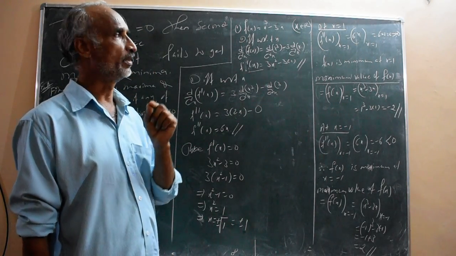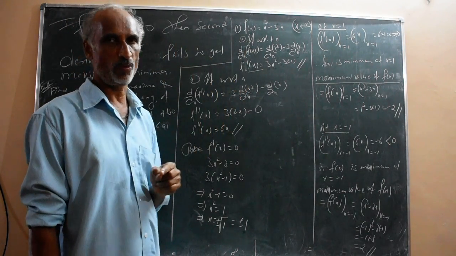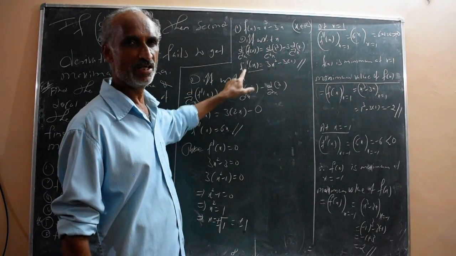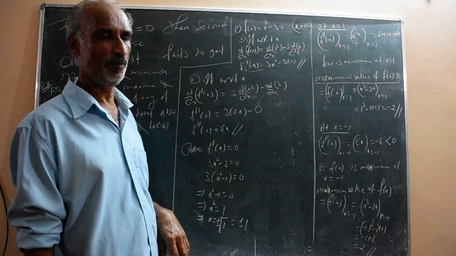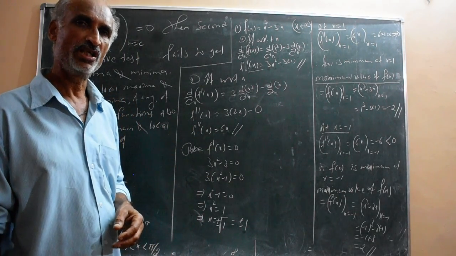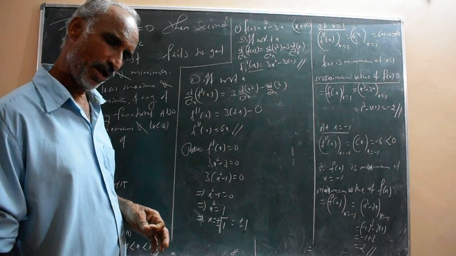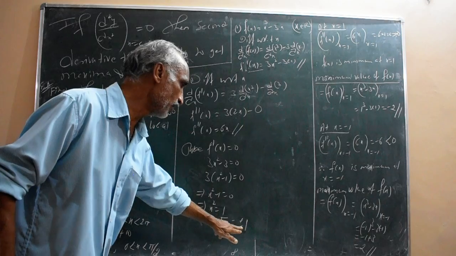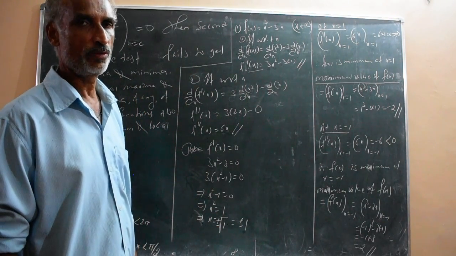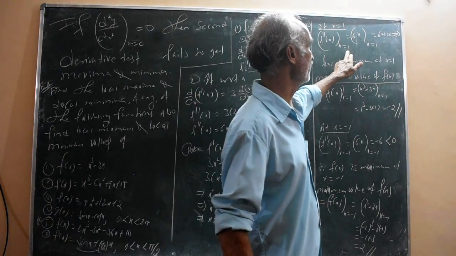These c values are to be taken in the second order derivative, f double dash of x or d square y by dx square. If the function is taken as y, then you get dy by dx and d square y by dx square. There is no difference between f double dash of x and d square y by dx square. In f double dash of x, take these c values, plus 1 and minus 1. Both values cannot be taken at once, so one is taken.